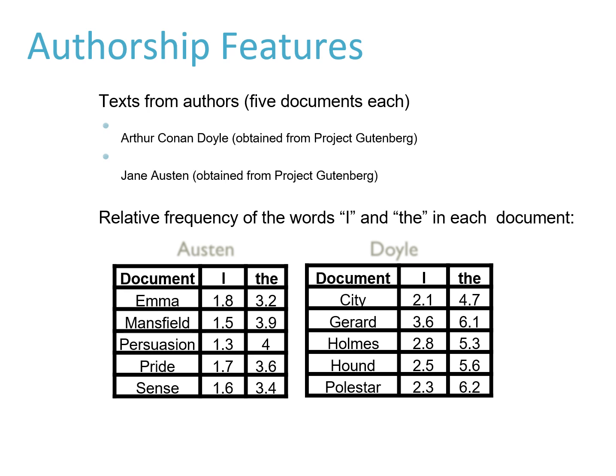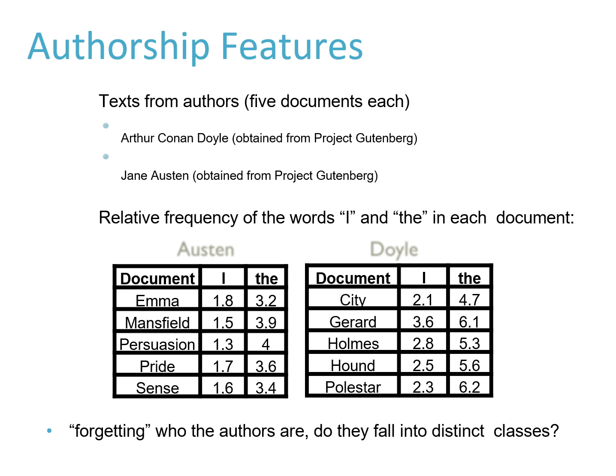Rather than looking at language in the way that humans understand language, we look at our bag of words. We see that our data set for Doyle has certain types of words that are not as present or are less present in the data set for Austen. So here we can see things like authorship features. We see that the frequency of certain words is less than what they are in the opposing data set.